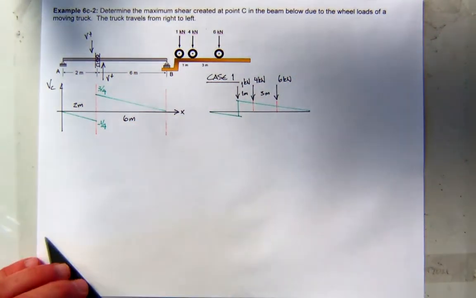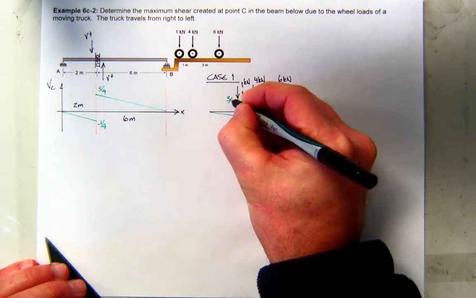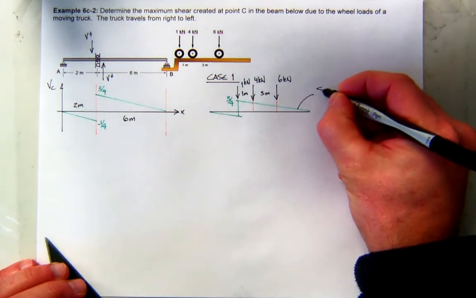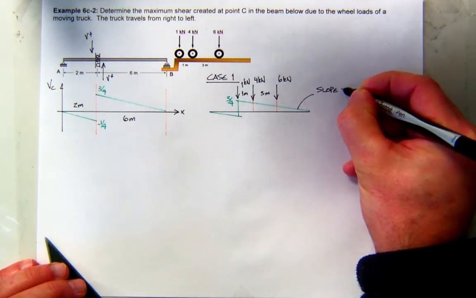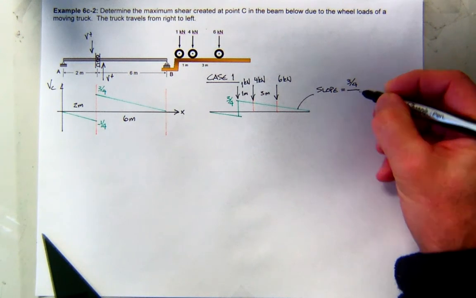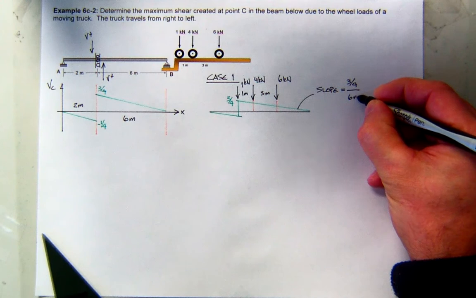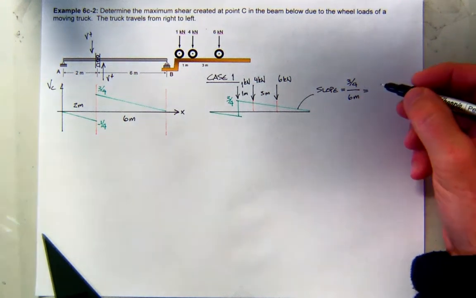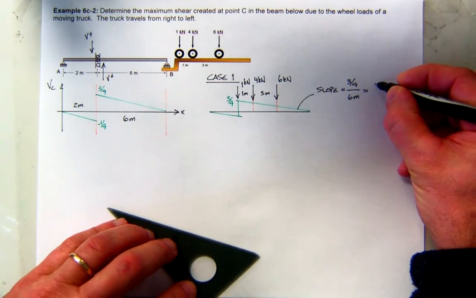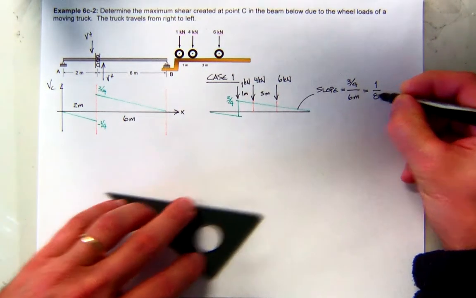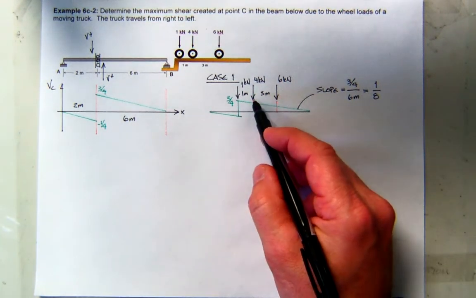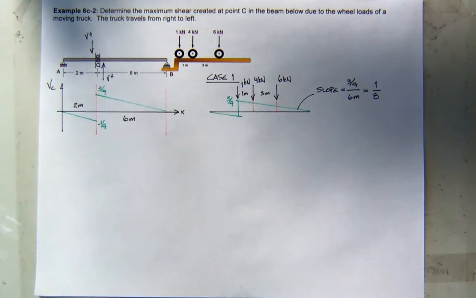Now I know one, it's easy. This top value is 3/4. Let's check the slope of this line. So it's going to be rise over run, so 3/4 over 6. Right? So that's going to be 3 over 24, which is 1/8. So every meter I move to the right, my value will drop 1/8. So I did move 1 meter to the right, so I'll drop 1/8.